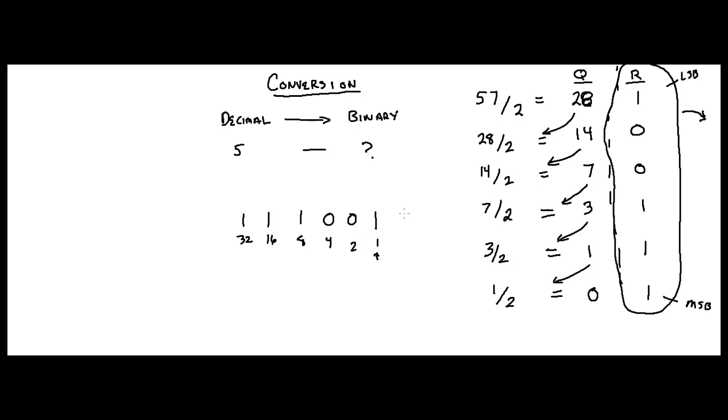Honestly, after a while, you'll probably just use the first method I called you, the powers of 2 method. I think this is used a lot if you're writing a program to do something. This would lend itself to programming quite well. But there are 2 methods for you to convert from decimal to binary. All right?